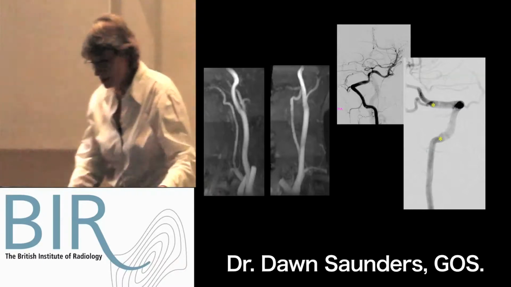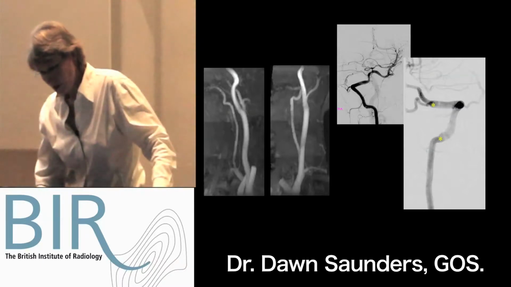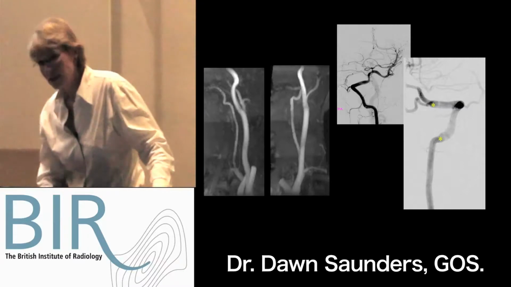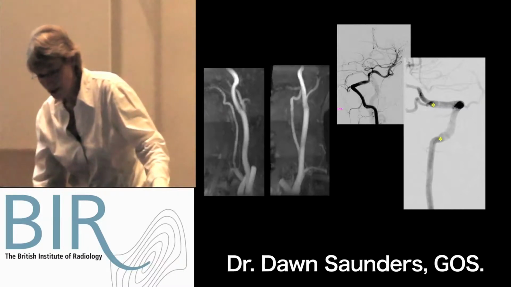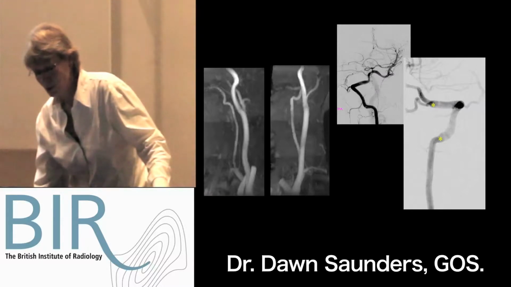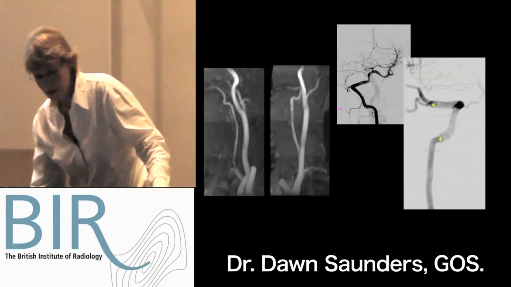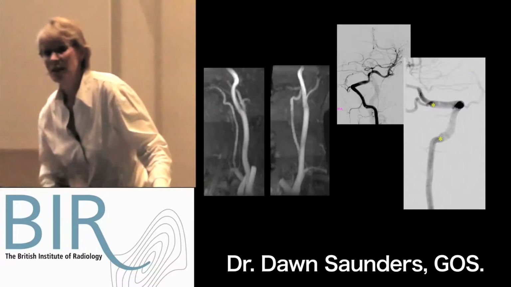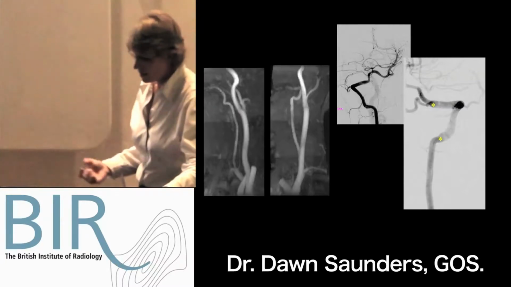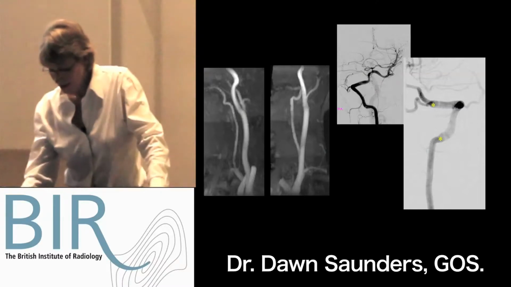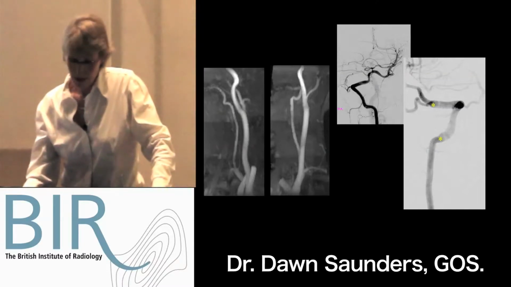And when the child went on to have cerebral angiography, not only did he have a left-sided dissection, they had this changing caliber of the C2 loop here on the left, but also on the right as well. Bilateral vertebral artery dissection. This is something that we see not infrequently in children with dissection.